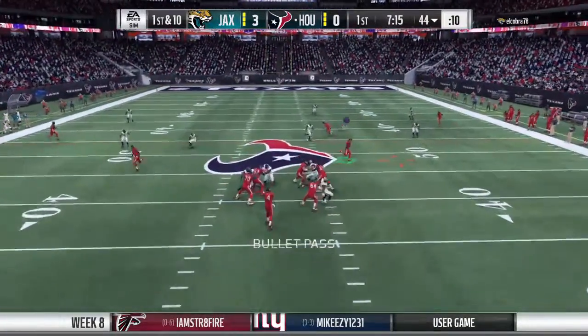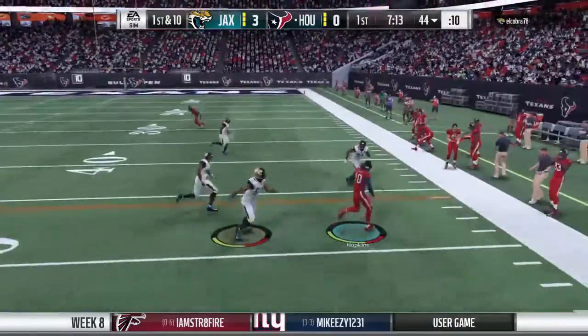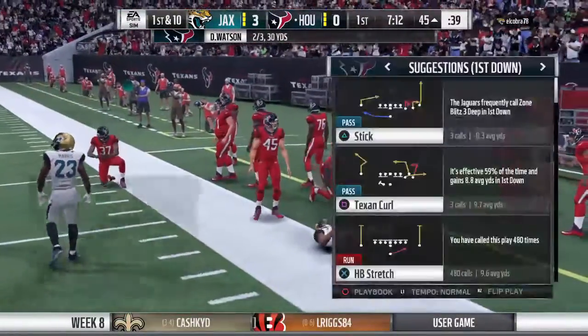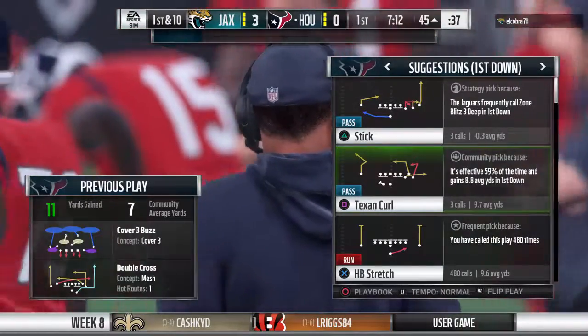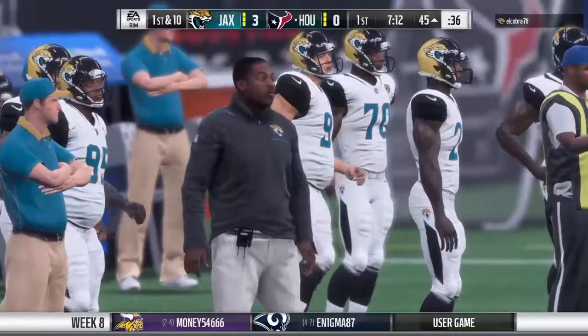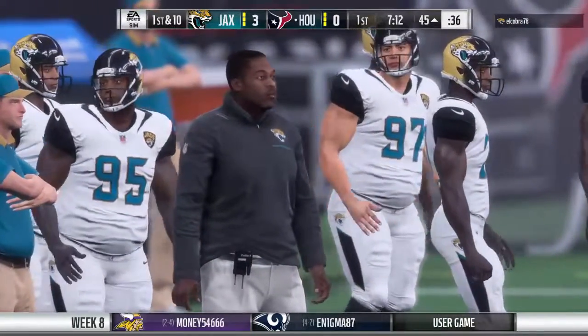First and 10, Watson. The hook up on the right side to Hopkins. 11 more yards that go around, a first down as well. I like that one, partner. They go back-to-back with excellent gains, and really it shouldn't be a surprise who they were throwing the ball to.